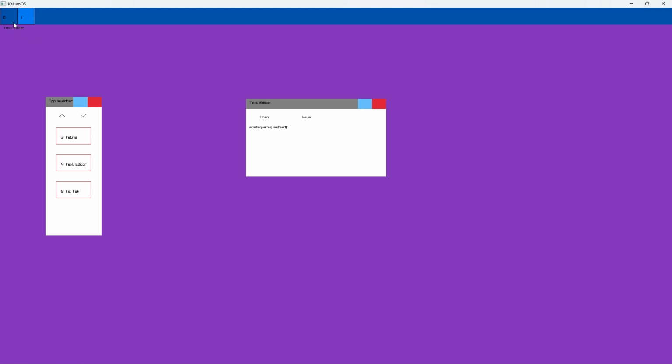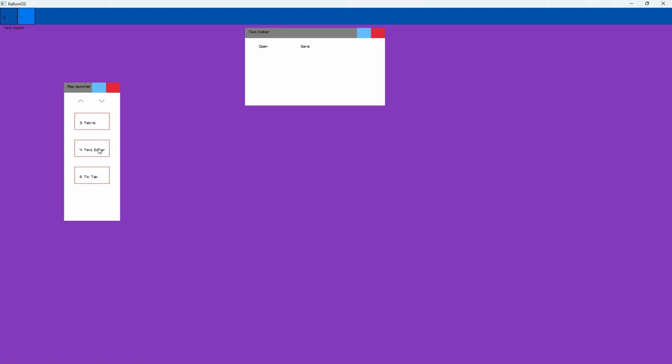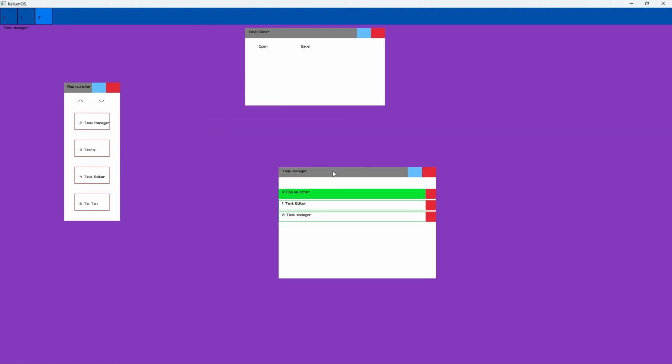To see how we can manipulate apps outside of an app, so instead of minimizing or closing the app from the app itself, if we want, we can open up the task manager, which shows a list of all the tasks. Each app does not necessarily have to go in the taskbar if it's a hidden app, and it does not necessarily have to have a visualization, again, if it's a hidden app.